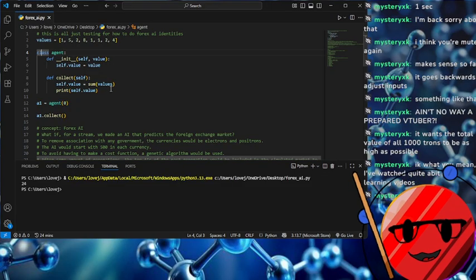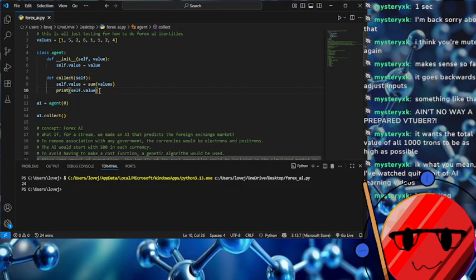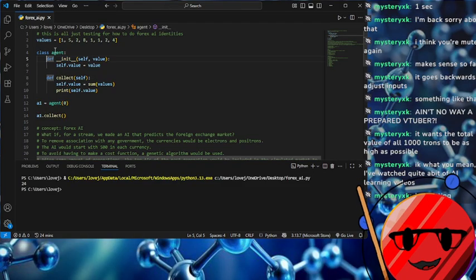So I'm thinking we do it with classes, which I don't even know how to explain what a class is. It's basically just a category, I suppose. If you think of class in video game terms, then I created this fake class, which is agent, and this is what is run as soon as the agent is created.